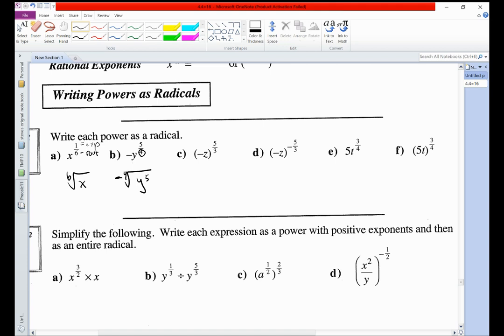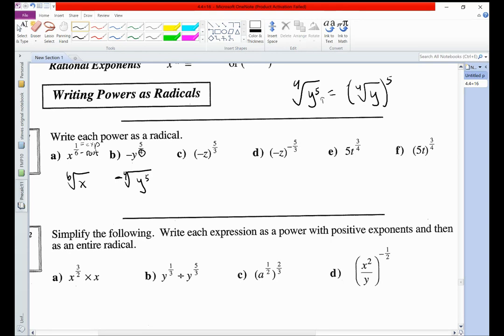Just want to give you a heads up that if I had something like the fourth root of y to the power of 5, it's the same as saying, in brackets, the fourth root of y all to the power of 5. That's the exact same thing mathematically. So whether you put the exponent on the entire thing or underneath the root sign, it's not going to matter.